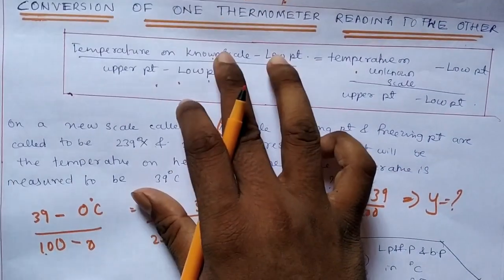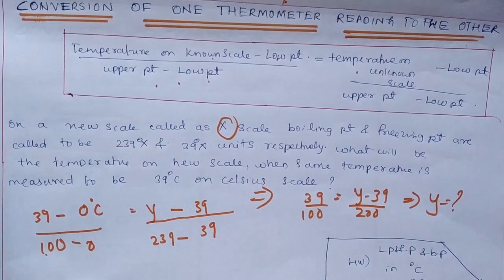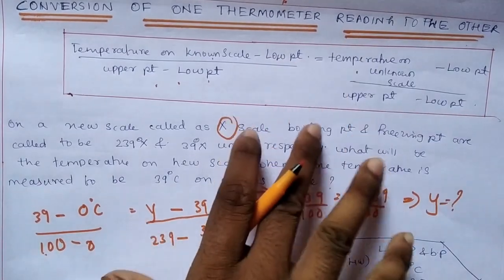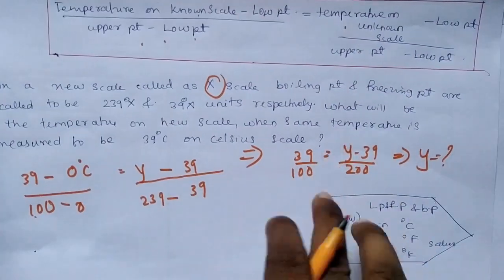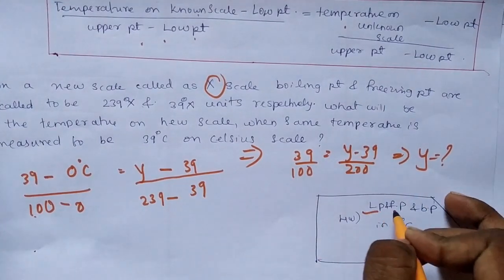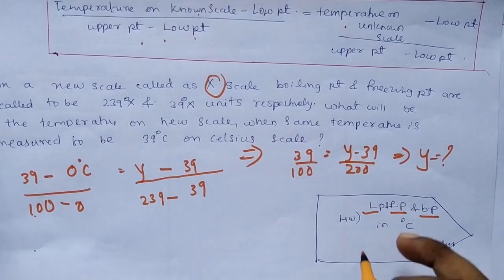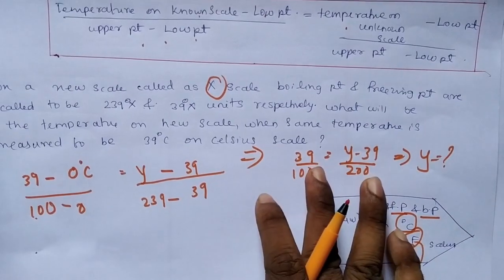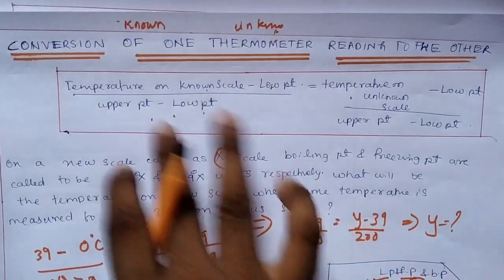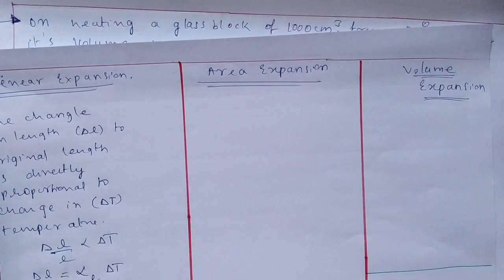Okay, this thermometry formula helps us to calculate the temperature of the same condition. When you know the temperature of the same condition on one scale, you can calculate it on another scale, provided its freezing point and lower point are known. Okay, so that is the thing. You can understand the following formula, and you will get a better understanding of it. Yes, the homework, as I told before: you have to find the lower point, freezing point, boiling point, and also absolute zero conditions and upper limit conditions, that is boiling point usually, for the Celsius scale, Fahrenheit scale, and Kelvin scale. Just see the formula, you'll get the idea. Take a screenshot and solve this problem, you'll get a better understanding. Okay, thank you.